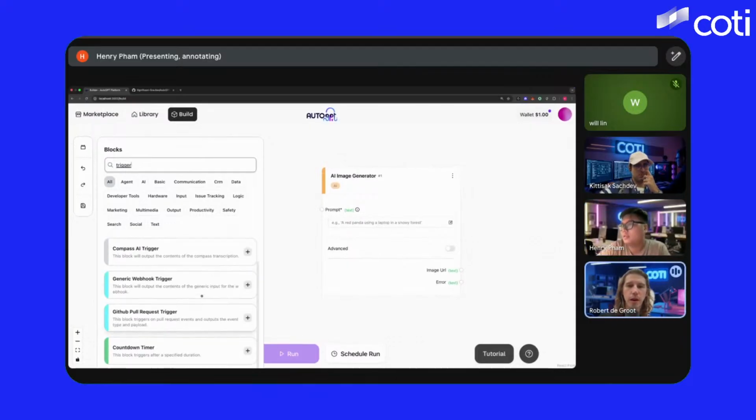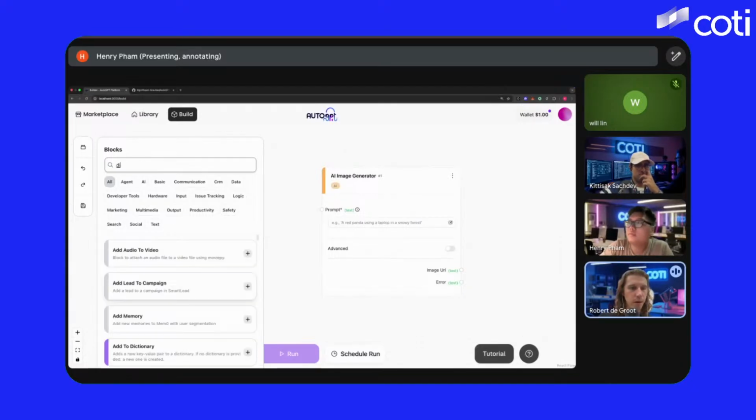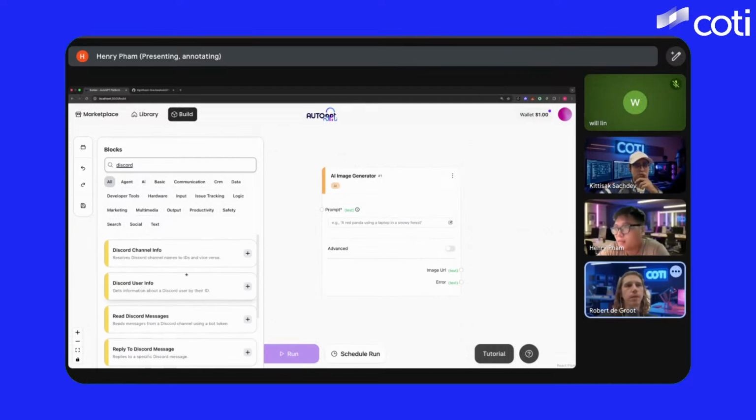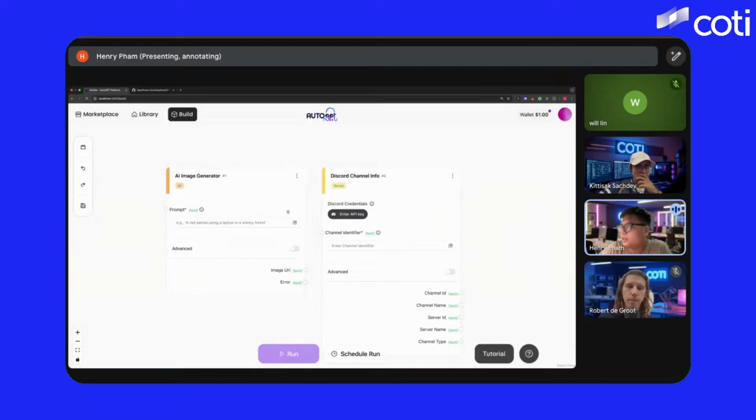I had another question pop up when I saw you scroll. I saw there's a Discord component: channel info, user info, read message. Does it use your account credentials, or is it a separate user you need to enter via API? Is it enough to give it my credentials to be able to scan my communities? Yeah, it's your API that does all the things. So you need to put in the API for your account. If you want to use the Discord integration, you have to put in the Discord API.